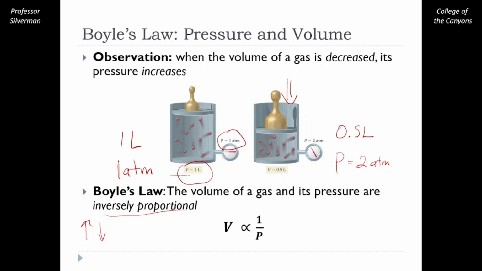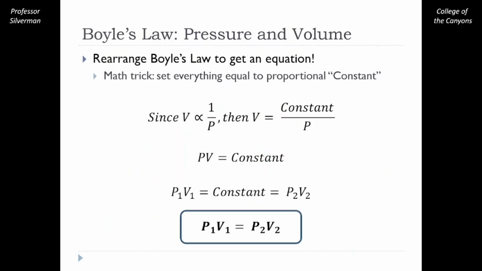If we have something inversely proportional, we can write this relationship. The alpha sign means proportional, and the fact that we have a fraction on the right side means inversely proportional. That proportional symbol we can replace with an equal sign if we also put in a multiplication constant. This is what it means to be proportional: equal to it, but you have to multiply by some number.